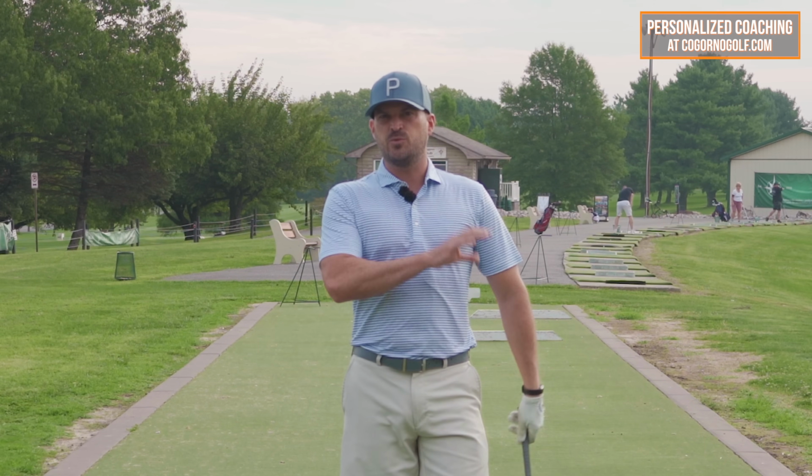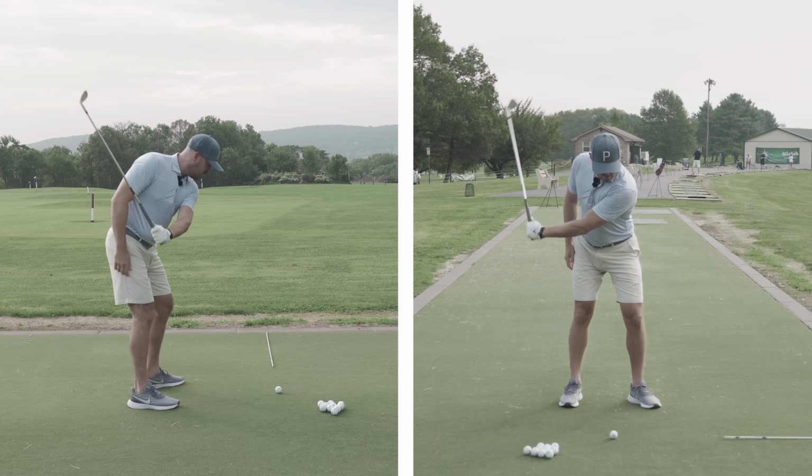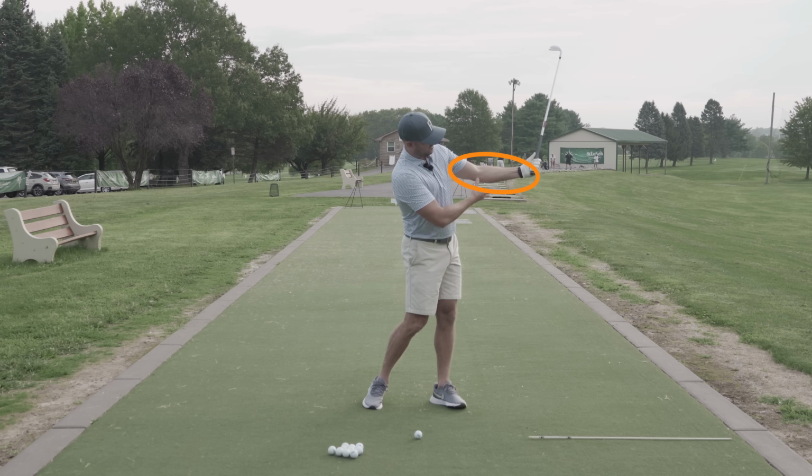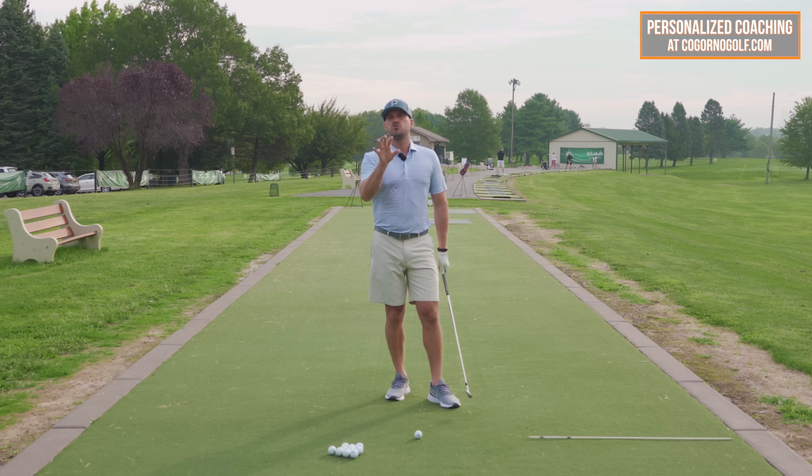Now, during the downswing with this lead arm, I'm going to show you one drill. It's really a two-part drill that you can use. And within that drill, there's three little micro checkpoints that we're going to work through. I'm going to show you the good and bad versions and how to use that so you can put these feels in your game as well.